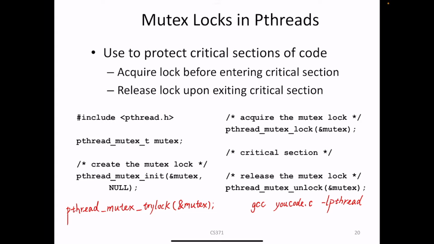After that, we need to initialize this variable with the pthread_mutex_init function. We also need to pass the address of mutex to this function as a parameter, so that the init function can assign the default value to the variable mutex.